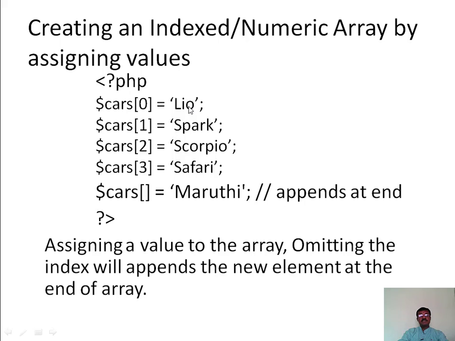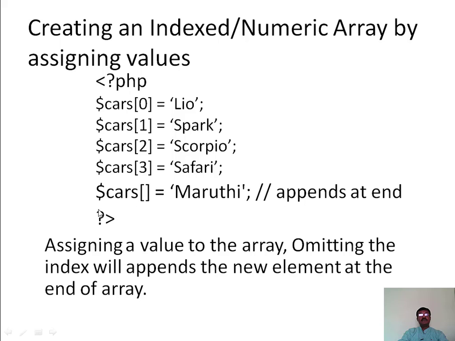Now this is the first element in the course array, this is the second element, and Scorpio is the third element, and so on. So in PHP we can create an array by assigning values to numeric indices.